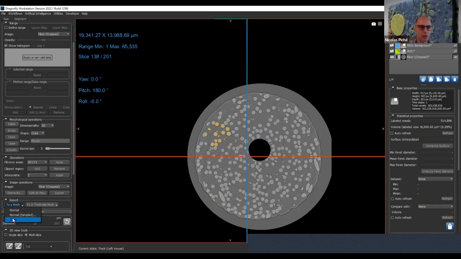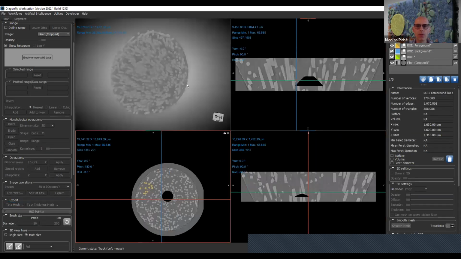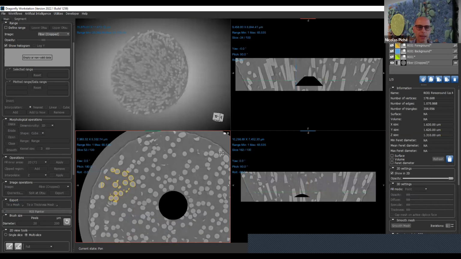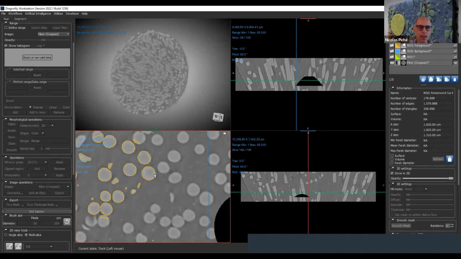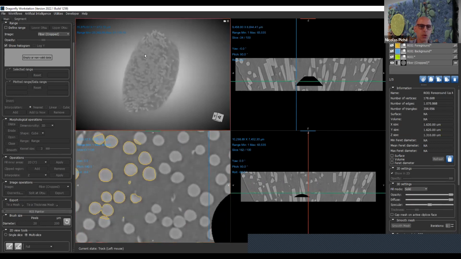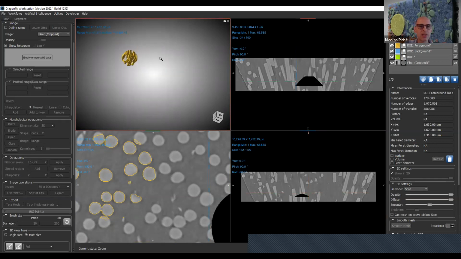So here I can generate a simple mesh out of the segmentation. Now I have, in 2D, I see my mesh, okay? It's a bit rough because the resolution is not so good. And if I show it in 3D, of course, I see the mesh also at that spot. So it was a spherical region of interest from which I have extracted the Otsu threshold, selected each of those guys, and extracted the mesh out of it.